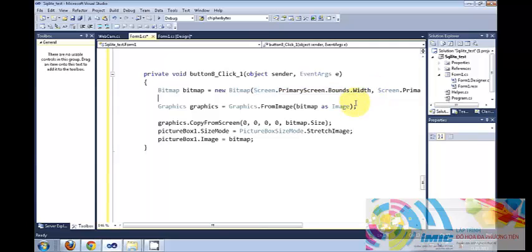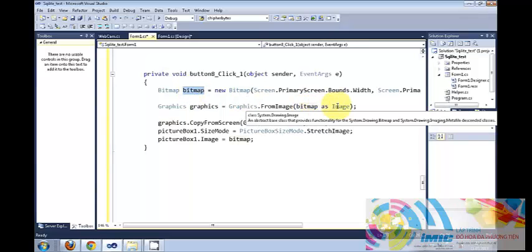Okay, and then in the next line we declare a Graphics variable, and give it a variable name. I gave it as graphics is equal to Graphics.FromImage, and in the brackets write bitmap, which is this variable, as the image.